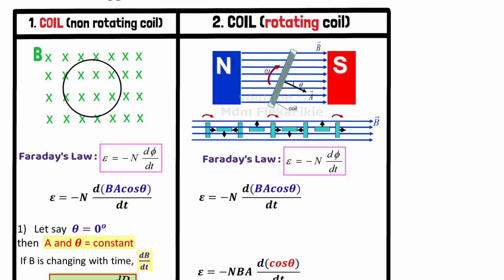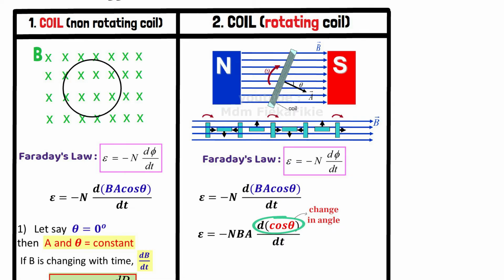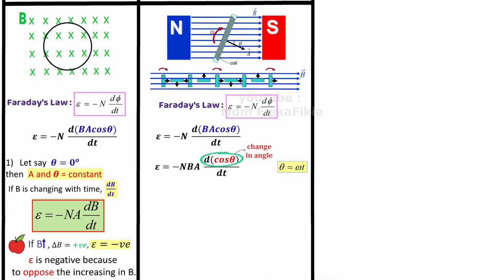So, now kita ada d cos theta over dt. We have rotating coil, means that we have a change of angle between B and A with time dt. Alright, so cos theta is the change in angle. So, since we differentiate respect to time, so we can change that the angular displacement theta, kita juga boleh tulis sebagai theta equal to omega t. Kita boleh gantikan dalam equation kita, dan kita akan dapat kat sini induced EMF is equal to negative NBA d cos omega t over dt.